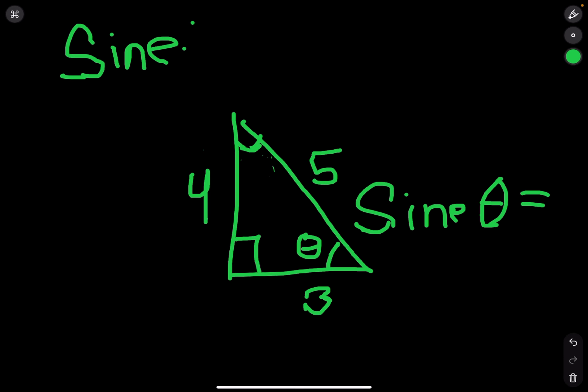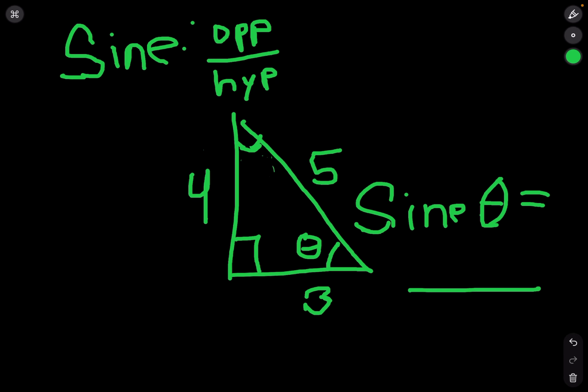Now, first we have to understand what sine is. Sine is opposite over hypotenuse. This is a short. Now you can see why you can only use right triangles, as there is a hypotenuse, or the longest side technically. Whenever we want to find the sine of theta, we're trying to find the opposite and the hypotenuse of theta. So the easiest one: what's the hypotenuse of theta? 5.